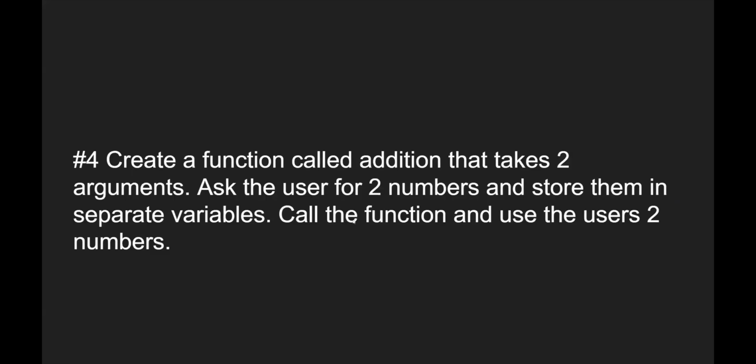Number 4, create a function called addition that takes 2 arguments. Ask the user for 2 numbers and store them in separate variables. Call the function and use the user's 2 numbers as the argument's value. In the function addition, create a variable that takes those 2 arguments and adds them together, and then print those 2 arguments.